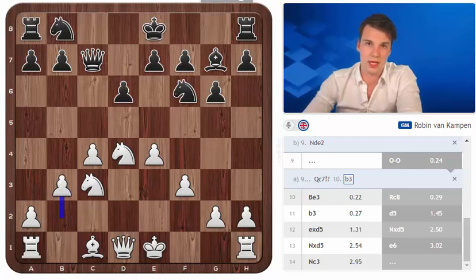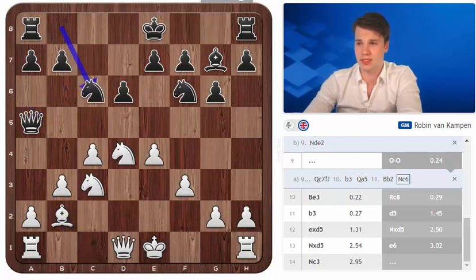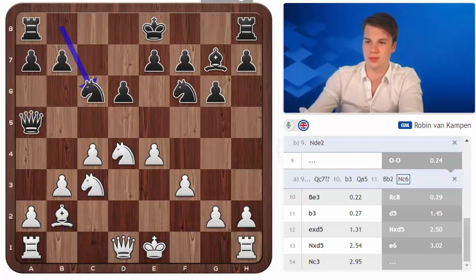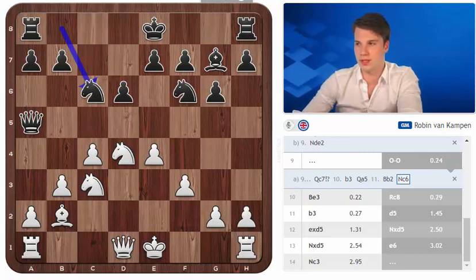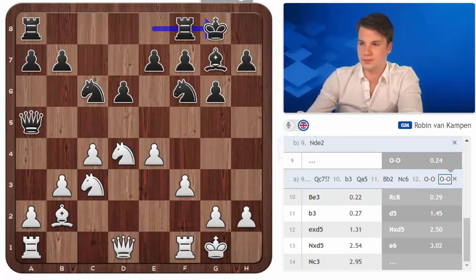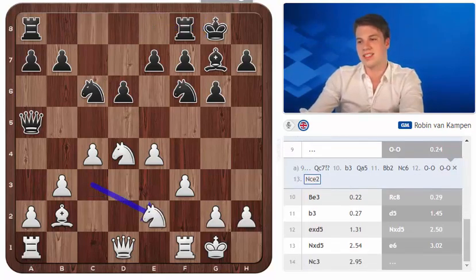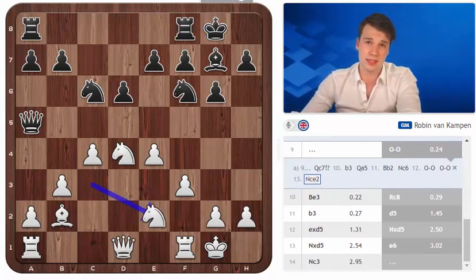We basically have to go for b3, and after queen a5, we're dealing with a slightly awkward situation, as Magnus Carlsen here decided to play bishop to b2, knight c6, and here we're seeing that there's pretty serious pressure along the diagonal. So after castle, he couldn't really make anything normal work over here because knight takes e4 types of ideas are threatening, and knight ce2 was played. Now he played a very nice game and he managed to win.